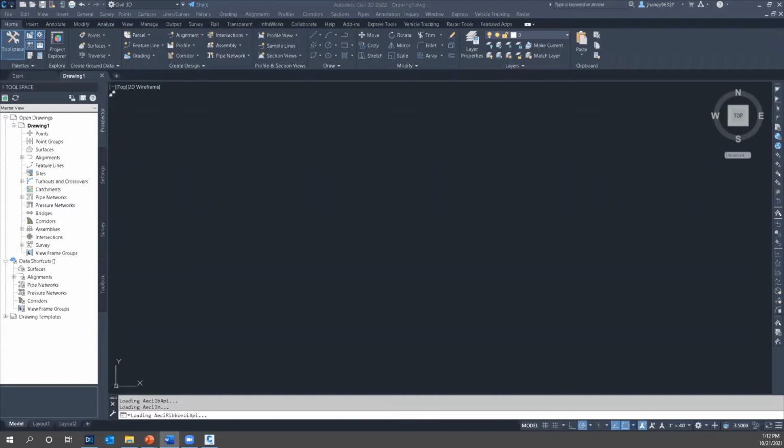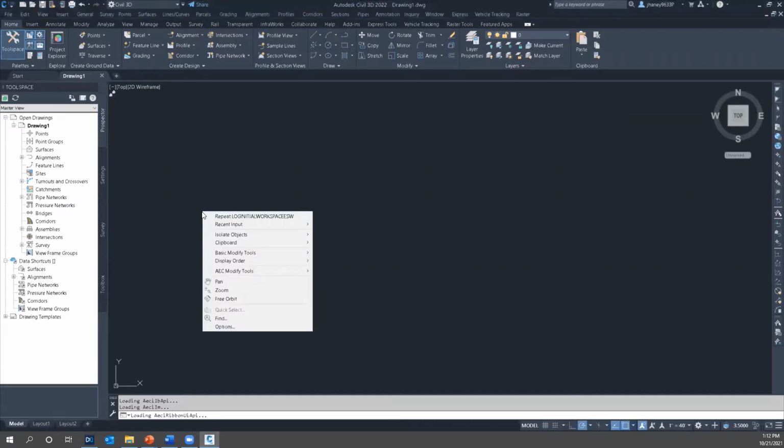So here we got the program open, and a couple of things I want to show off.